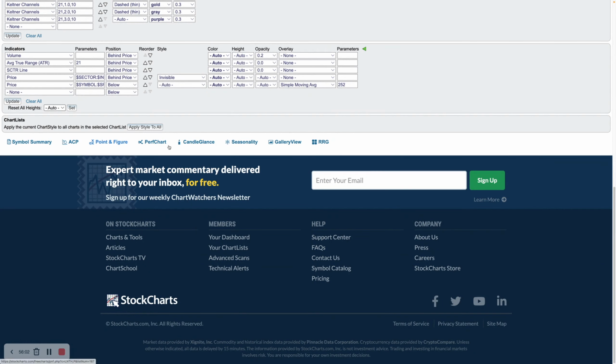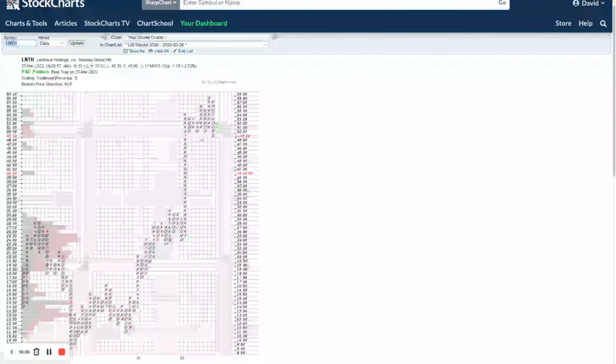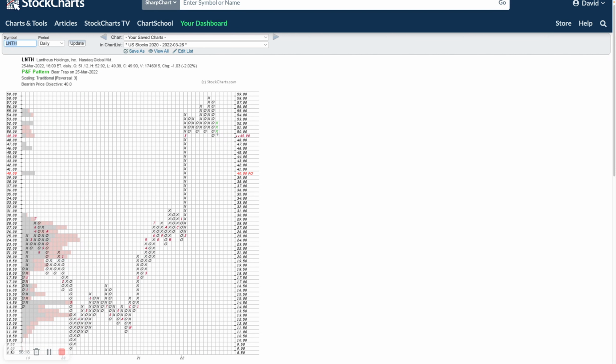So quickly get the point and figure chart on this one so you can see what the Shakeout plus free scan does. So when you get the first breakdown below the bottom of a range or just a spring type action, then pull back in, is what this scan gets. So it's showing a shakeout move and then a recovery back into the range. But as you can see from the price action here, 49.9, it didn't close back up at this point. So although that's a potential buy, if it did close near the high there, it's rolled back over again and closed down on the day.